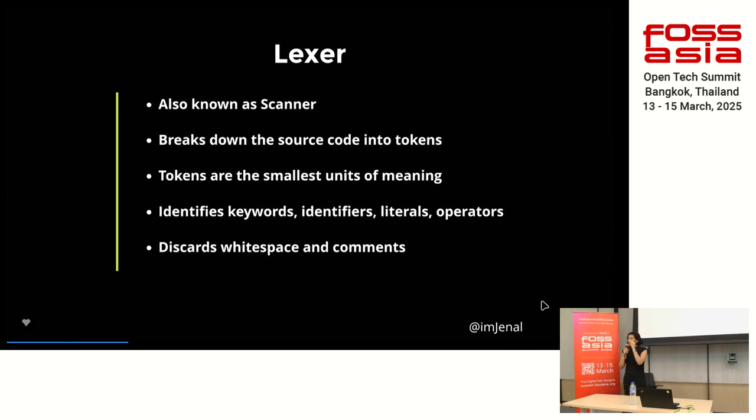Here every command, every sentence in your Go code is broken down into the smallest units of meaning, which are tokens. For example, in a hello world program you have package, main. Go breaks these down into keywords, identifiers such as variable names and function names, and operators. At this stage, discarding of white space and comments also happens. I hope you are clear with this stage. This is also called the scanner phase.